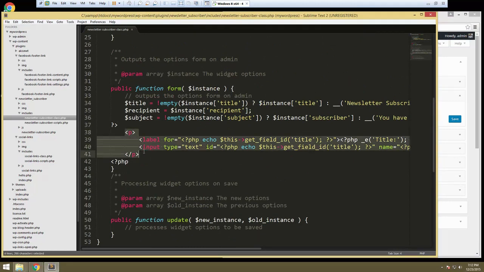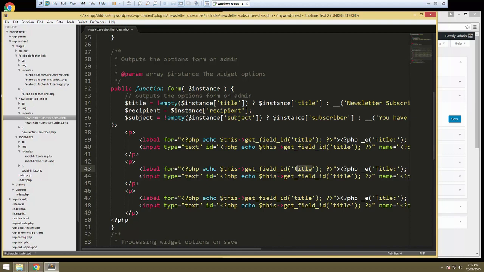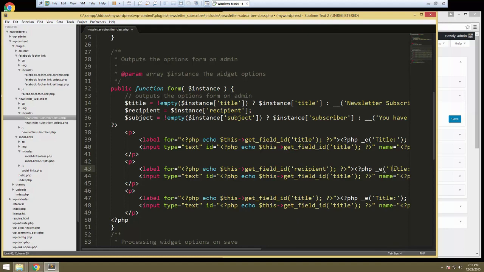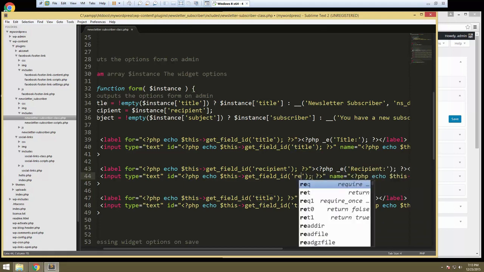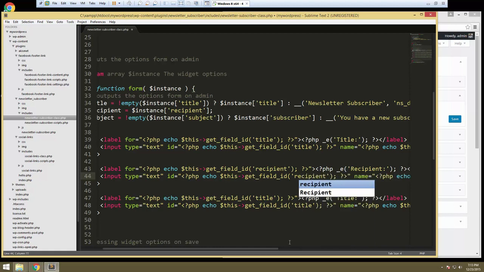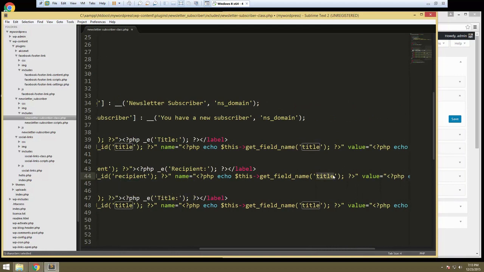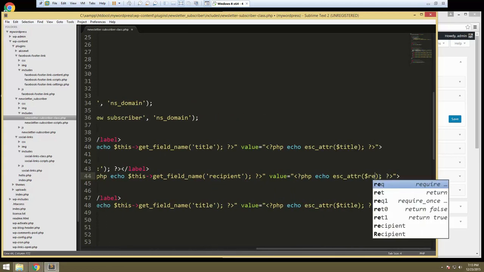So we can just copy this, paste that twice, and then we'll just change these. This will be recipient. Okay, this one. Recipient. And this one here is going to be the recipient variable.